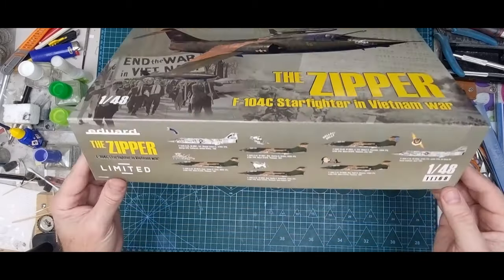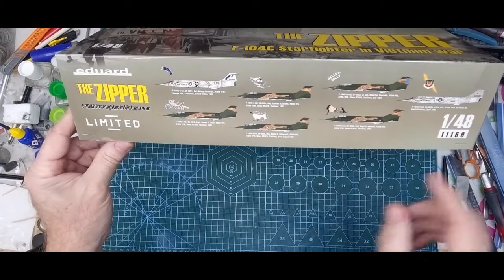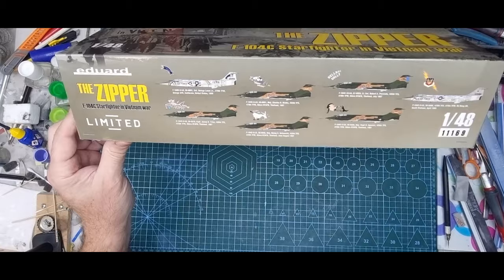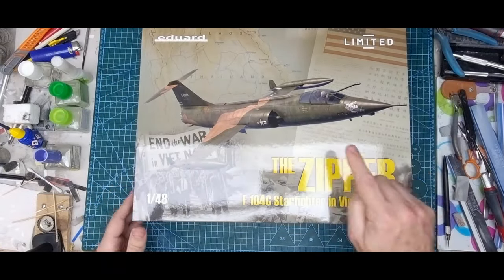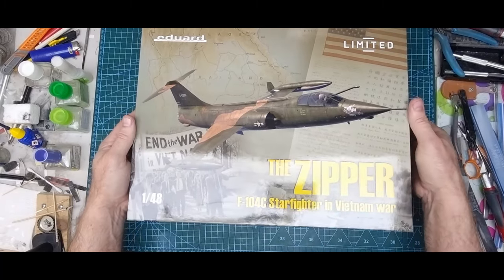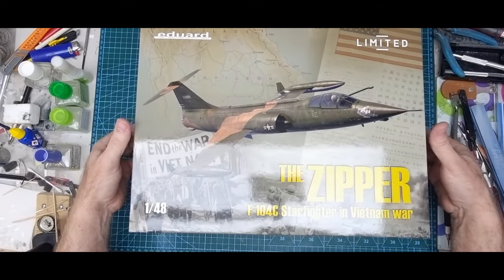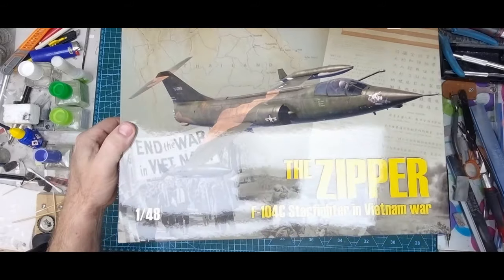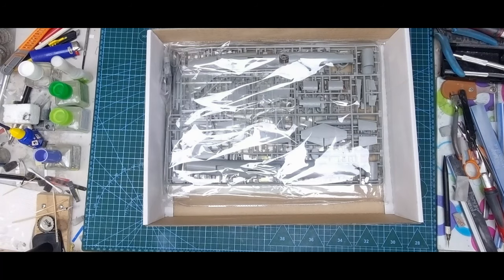So we got on the side, we see our choices. So we got two bare metal schemes, and we got five out of the Southeast Asia camouflage scheme. This is Kinetic's F-104. Eduard used to box Hasegawa F-104s, which is also a good kit, but it's a bit dated compared to the Kinetic one. So Kinetic one's more detailed.